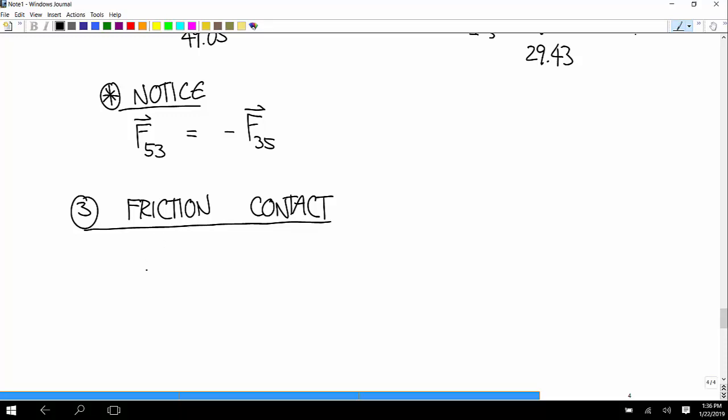And friction contact. When you deal with friction in physics 1, you usually know something about the coefficient of friction, and you know that the magnitude of the friction force is the coefficient times the normal force. In this class, we're not going to deal with that because we're always in a static case, which means we can only use the coefficient of friction if we happen to be right at the limit of what the friction can be. And so instead of representing it as a normal force and a coefficient of friction, we're just going to treat this as a totally unknown force vector.